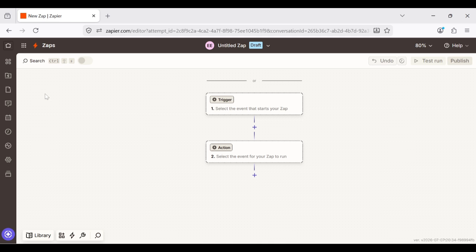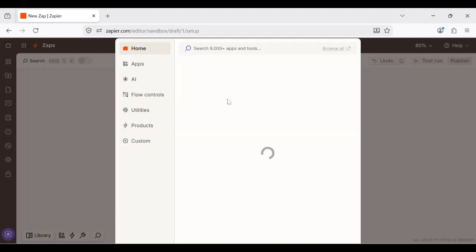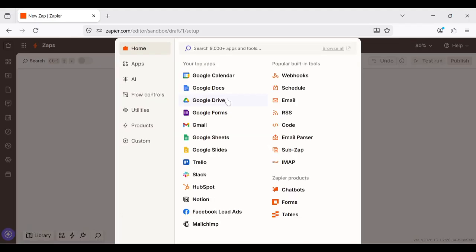Now what do you understand by trigger and action? Okay, trigger is the event that starts this app, while the action is what happens after the trigger. Okay, so that's what it's all about. So you need to understand that after you click on trigger, you will see so many apps. Once you click on this trigger, you're going to see so many apps, just like what I'm about to do now. Okay, this is a podcast product, so you must be serious, pay attention so that you get what I'm actually saying. Okay, so now this is the app.